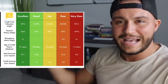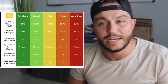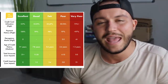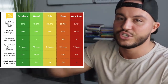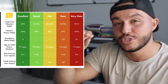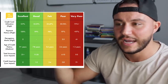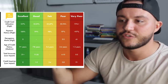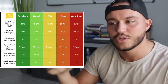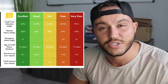Number one — I'm gonna pull up a chart by AskCB, which is a YouTube channel all about credit. He made this chart and organized it in a perfectly easy-to-understand way. We have different categories: credit card utilization, which is the most highly important category determining your credit score. Next is payment history, also very high. We have derogatory marks — high. Age of credit history — medium. Total accounts — low impact. Credit inquiries — low impact. So in order from greatest to least, these are what affect your credit score most.